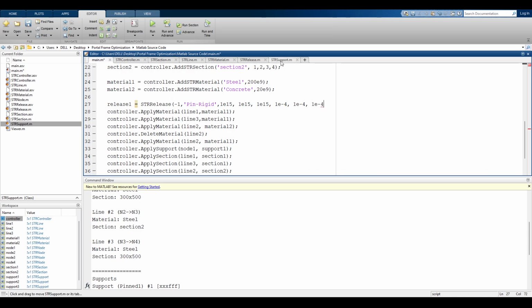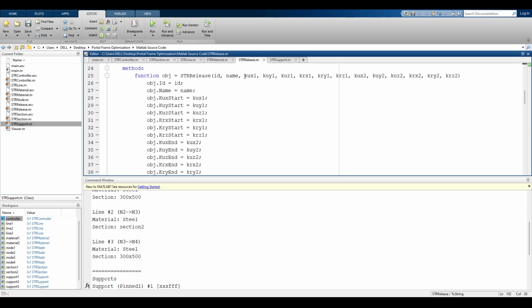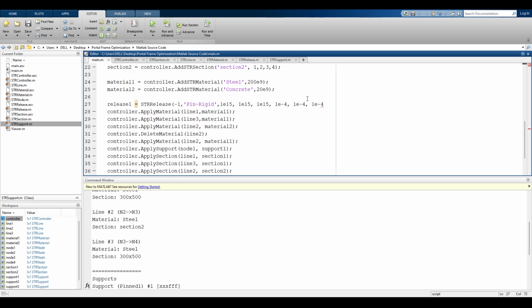This means that I'm now asking it to have rigid connections in the displacement and pinned or free connections in the moment. That's what I'm doing here, to simulate a pin in the start. Then later, I have rigid in the end, so I need to give the 3 displacements and the 3 rotation stiffnesses at the end to be the rigid displacement and stiffness.